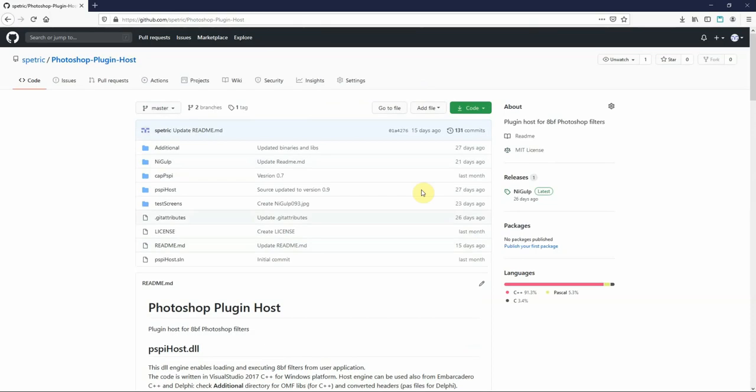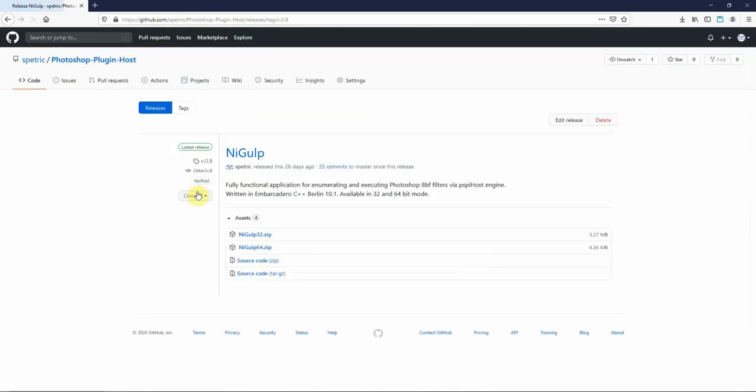As you can see here, NiGulp comes in two flavors, 32-bit and 64-bit. NiGulp contains the application, host engine DLL, and some filters, a set of free 8BF filters.